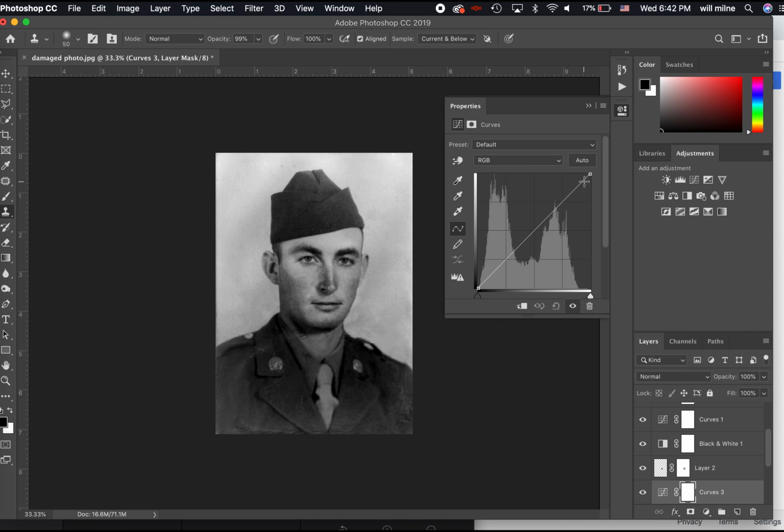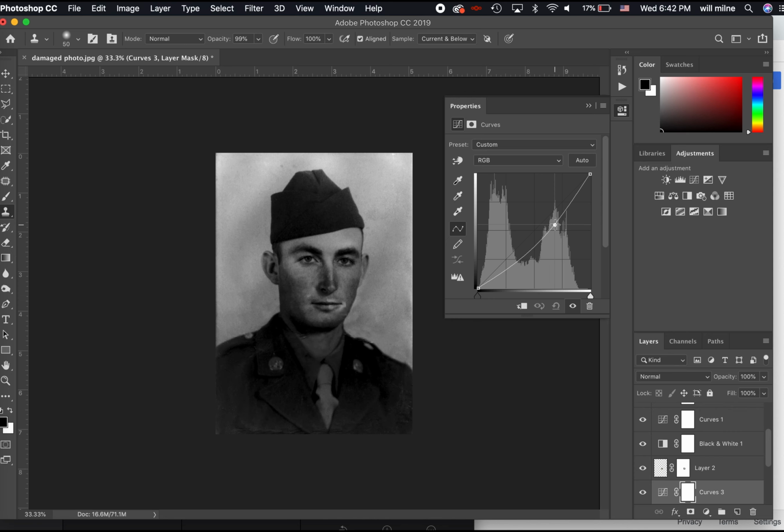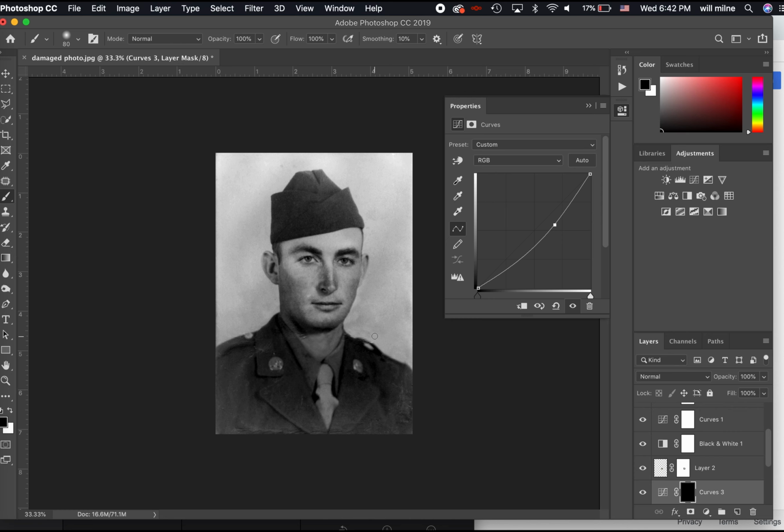This one I would also say has a little bit of a vignette on it, which I think is accidental. So what I'm going to do is curves layer, invert it by hitting Command or Control I. Bring up a white brush, we'll knock the opacity of my brush down, and then I can paint in a little bit more darkness onto the corners of the image to remove that vignette. You could remove a vignette in Camera Raw if you wanted to as well.